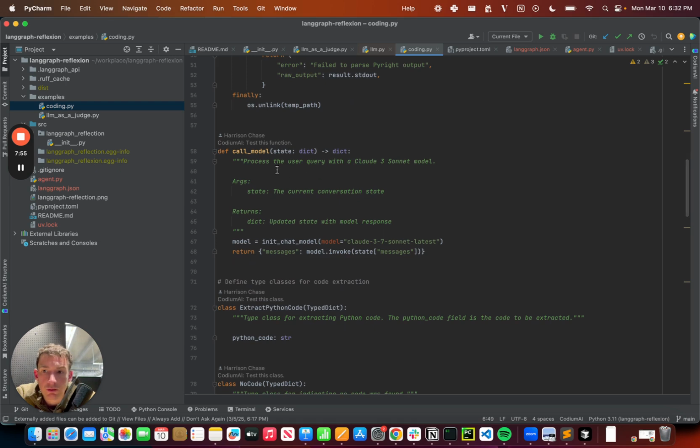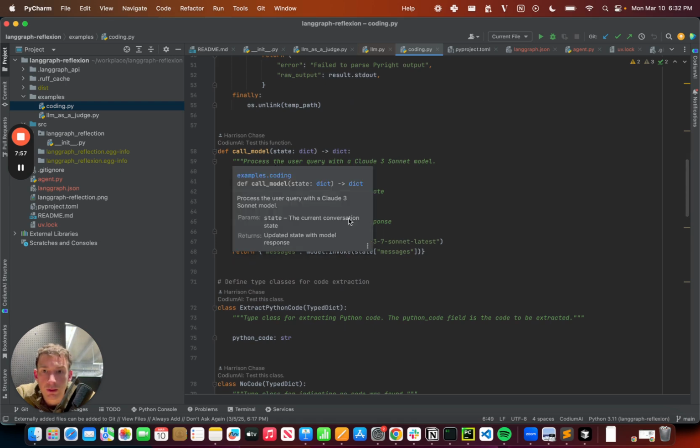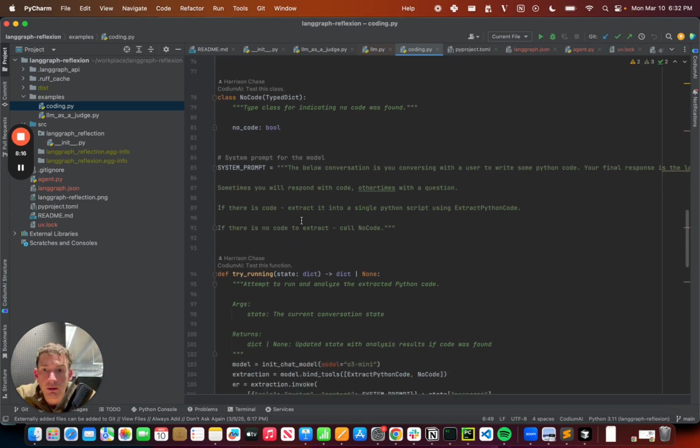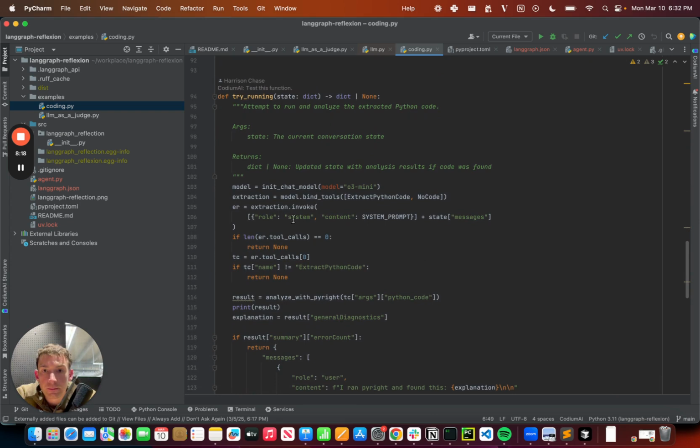So we can see that we create a single call to a model. This will be our base agent. And then we create this reflection bit, which will attempt to grade the generated code. So the first thing it does is extract the generated code from the response. Because the response is just an AI message, we actually need to pluck out the parts that have to do with coding. So we're first going to use an LLM to do that. And that's what this extraction bit does here.